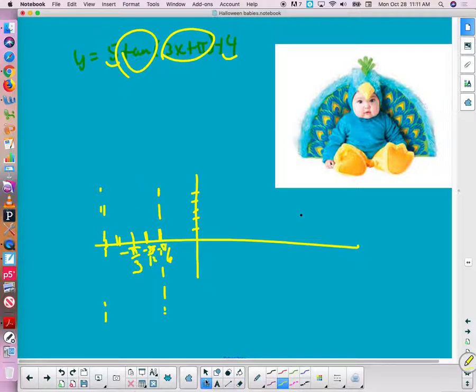So I'm going to start over, not completely. My target was negative pi over 3 up 4. Okay, immediately to the right of it, I'm going to go up 1, 5, 6, 7, 8, 9. To the left of it, I'm going to go down 5 and draw this one.